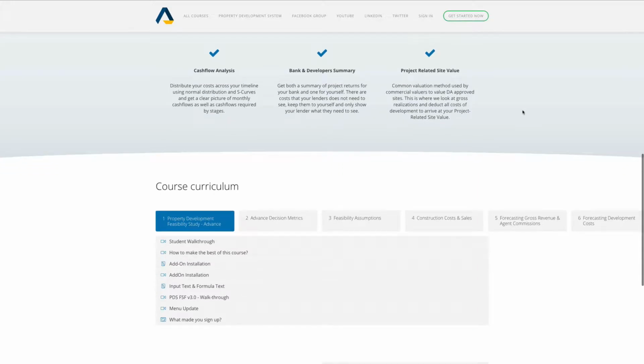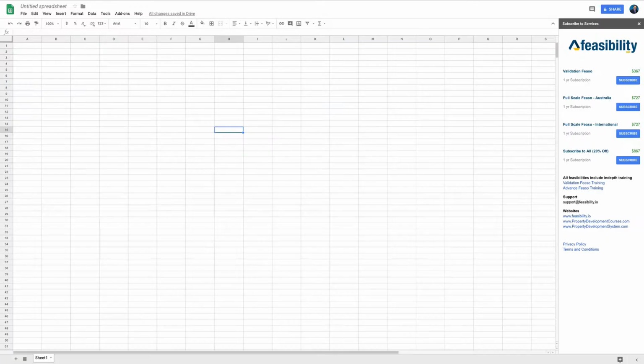But these courses are designed to work not only in the Australian market, but also in the international market. So when you subscribe to all of them, you basically get access to all of them. The Australian people have got nothing to do with the one for the international market, because that doesn't calculate the GST side of things, and the international version actually just does the feasibility.